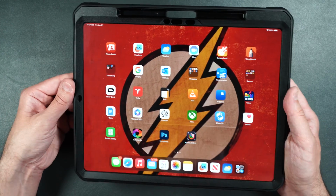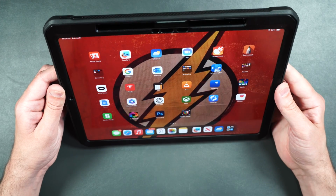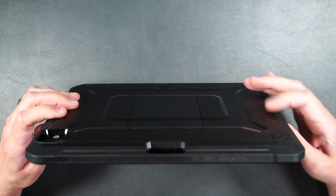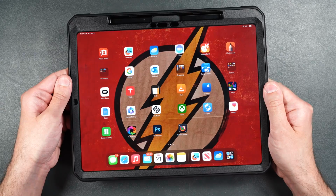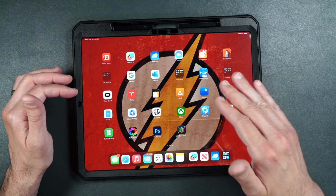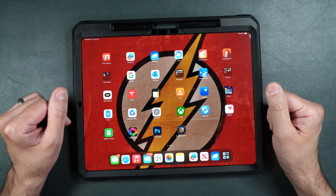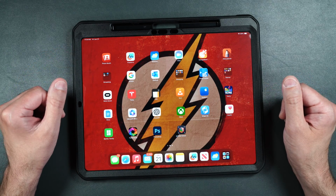I also do love the inclusion of the kickstand, because when you're traveling or you're just maybe eating lunch or something like that and you want to have your iPad propped up facing your face, you don't have to worry about it leaning up against something because it comes with that built-in kickstand. So now what I want to do is to remove the film screen protector and just put the case over my tempered glass screen protector and see how well that works.